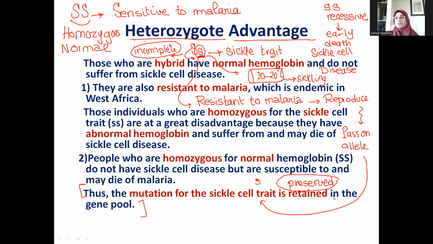So what is the advantage and what heterozygous individual are we talking about? We are giving the example of sickle cell anemia. And last time we said that if you are homozygous dominant, S capital, then all your hemoglobin in the blood is normal. So you have this privilege of being normal, of not suffering from sickle cell anemia, yet you are sensitive to malaria. So in areas where malaria is endemic, like in Central Africa, for example, we will find that those individuals that are normal for the sickle cell allele die from malaria.